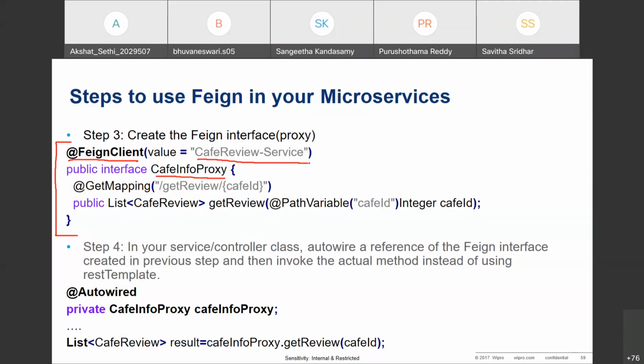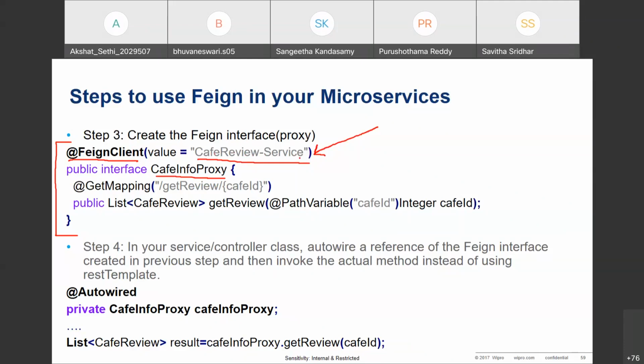From this cafe info application, whenever there is a request that goes to cafe review service, which is another microservice, it will always go through this interface or this proxy. That's the meaning. So I'll say @FeignClient, and I will give the value as cafe-review-service.